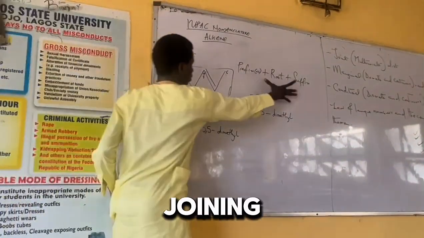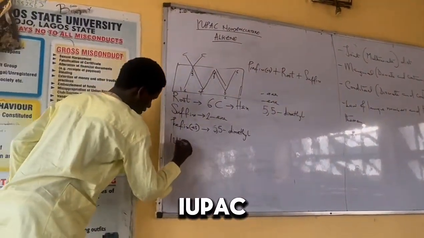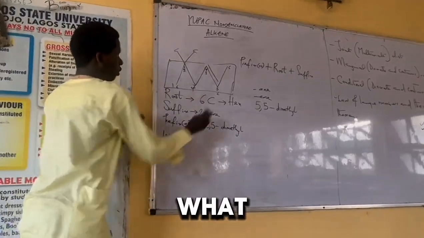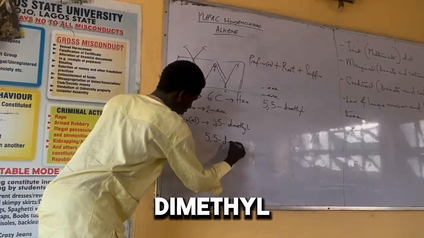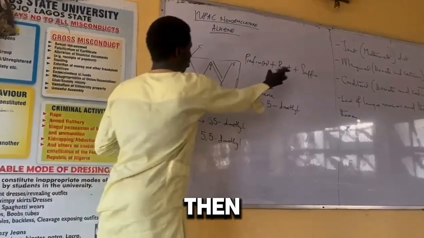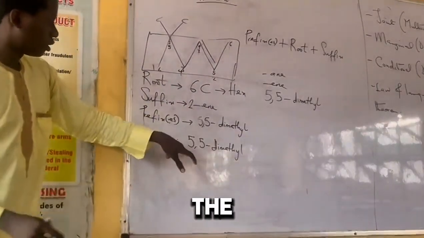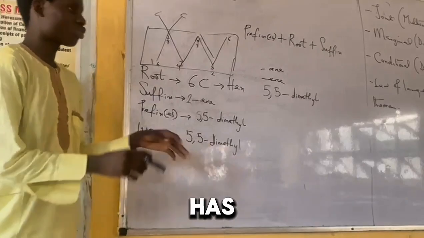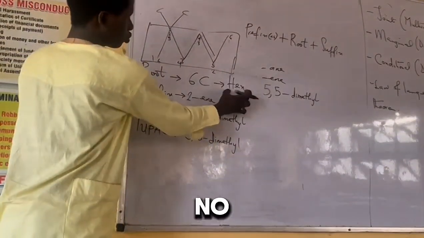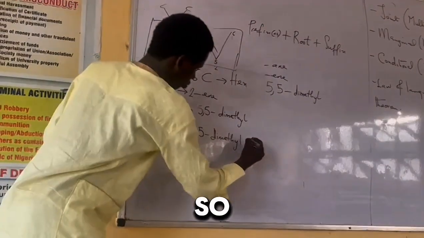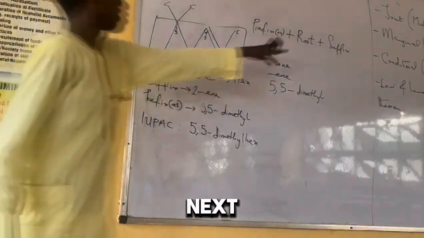Now, using the formula, joining everything together, we write our prefix first. So we have the IUPAC nomenclature as, what do we have here? The prefix, we have 5,5-dimethyl. Then the root. What will be our root? This one here. And I already told you in the last class that the numbers and letters have to be differentiated with a hyphen. So, there is no number here, we just have to write our root there. In small letters we have H-E-X. That's our root.